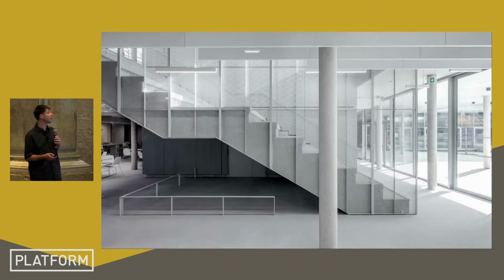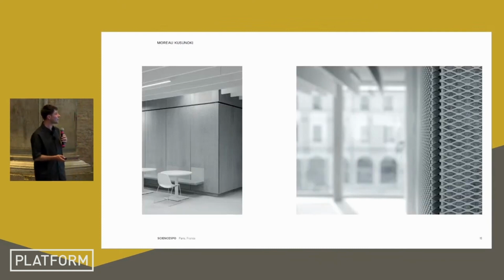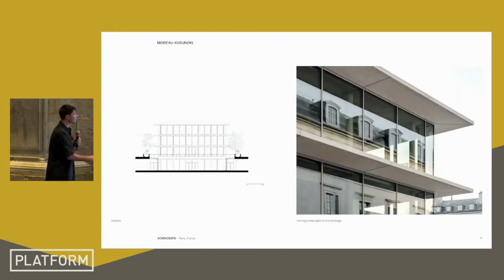We played with a variation of gray shades, playing on the natural roughness of the concrete to reveal the slabs, the columns, and the metal. You can see here the cafeteria, which is underground, with acoustic panels on the left. The facade is quite reflective, also out of necessity against heat gain. The concrete slabs, extending towards the exterior, also play this role, creating shade. The building can be naturally ventilated, so you can have cross ventilation inside this little pavilion.